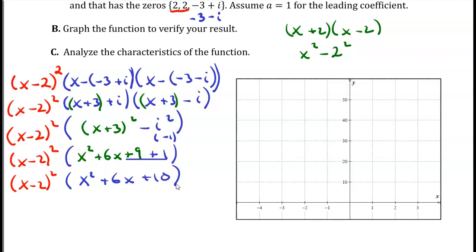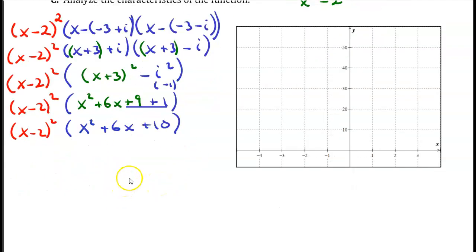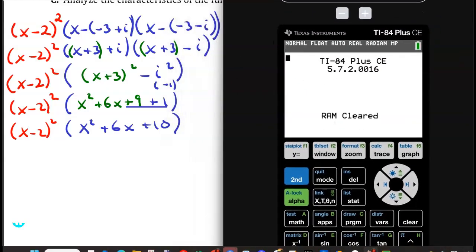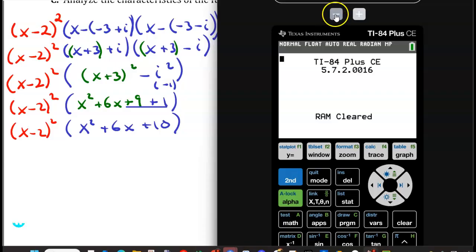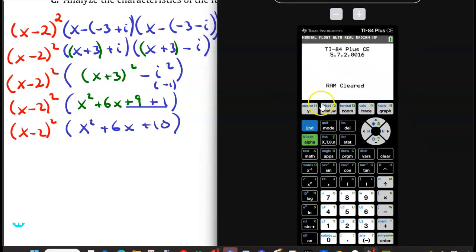Now, if you really wanted to keep on going and get that full polynomial, you could multiply this out and multiply these two trinomials together, and it does work. However, we're going to save some time for ourselves. Instead, let's just go into the calculator and plug this in, put this in the graphing calculator, and see what it looks like. So I'm going to bring mine down here. Let's make it a little bit smaller. Go to y equals, and punch away.